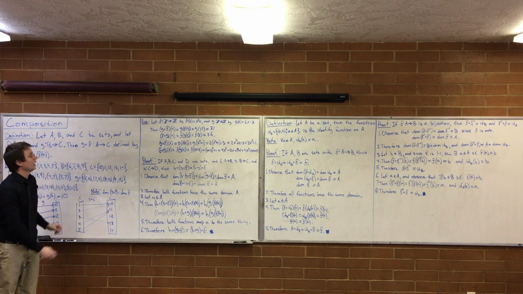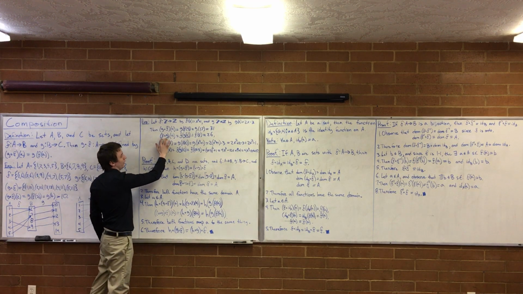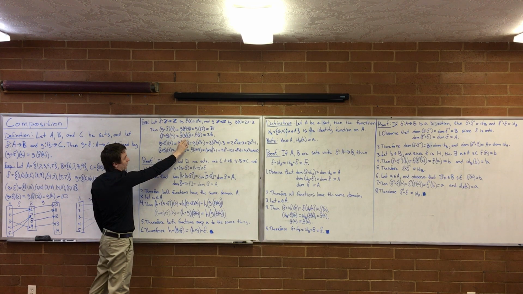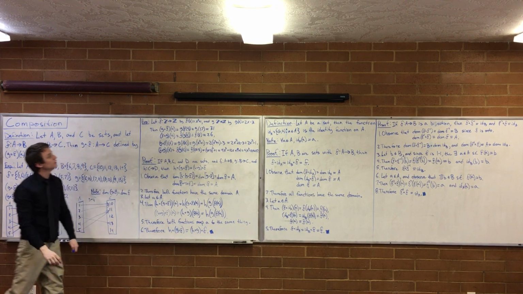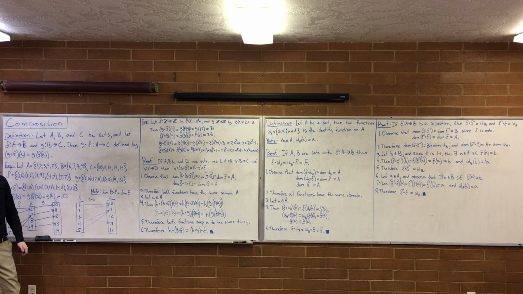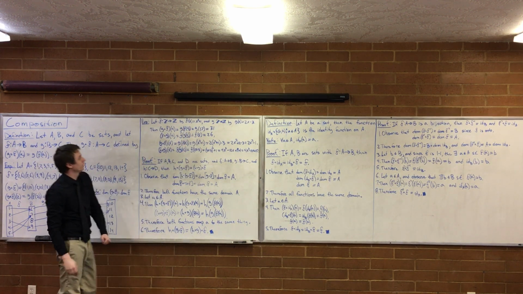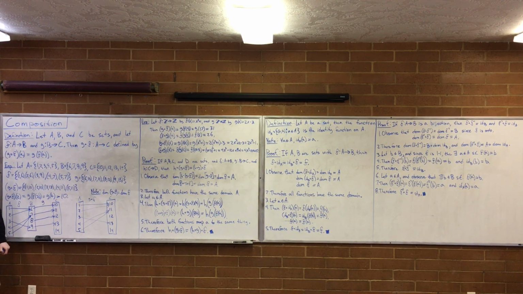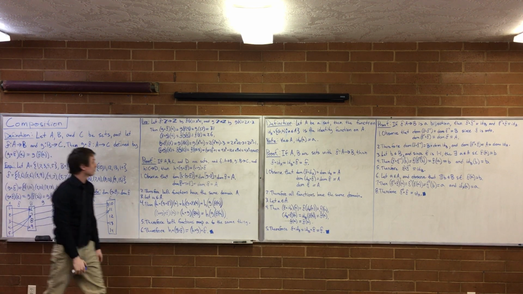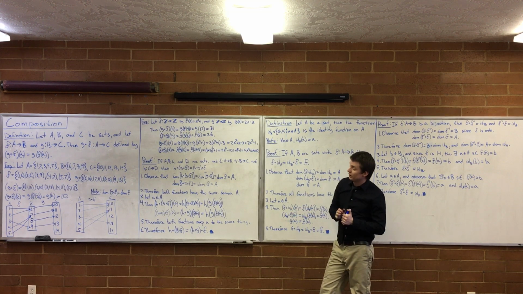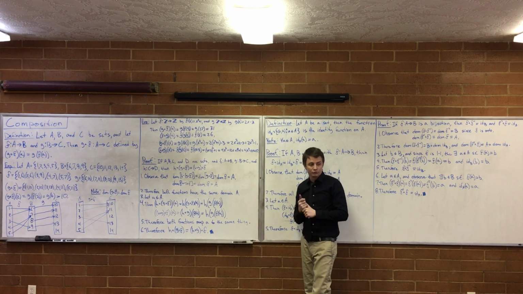Cool. All right, let's look at it the other way. Let's do f of g of 4. What do we get when we plug 4 in for g? We get 5. 8 minus 3 is 5. And then f of 5, plug 5 in for f, we get 25 plus 1 is 26. Notice those are not the same thing. g composed with f is not the same thing as f composed with g.